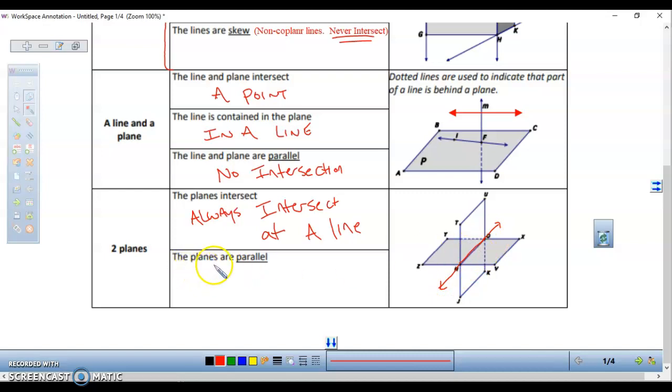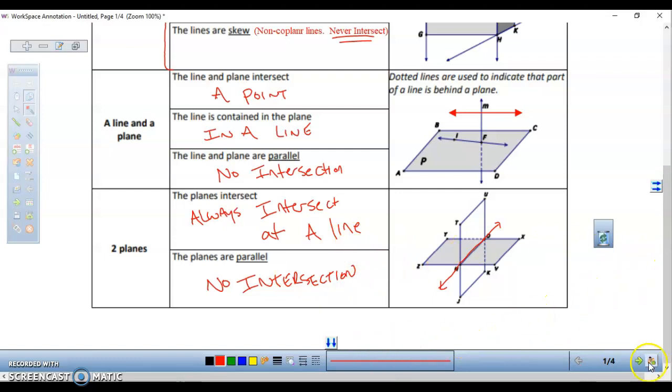And the last example is if you have parallel planes. I don't have one drawn here, but that's pretty easy for you to imagine if you're sitting inside. The floor and the ceiling in the room you're in are parallel. Unless your house was poorly constructed, if you extended your floor and ceiling, they should never intersect. So no intersection here with parallel planes either. Alright, so that is all the different possibilities of intersections with lines and planes.